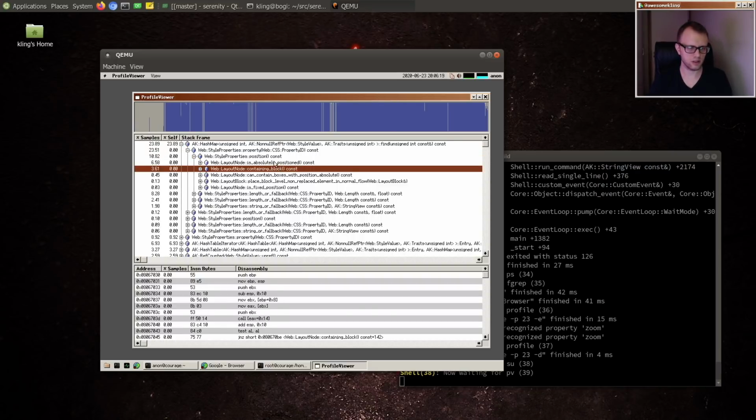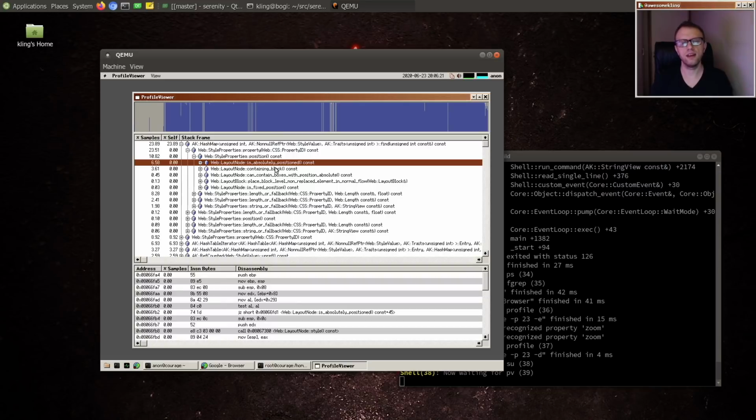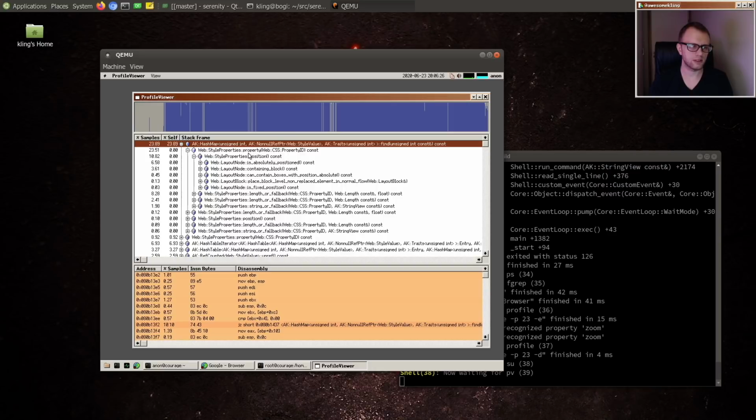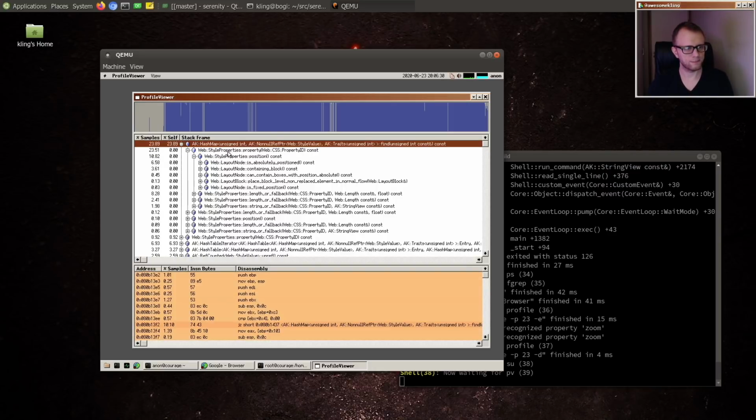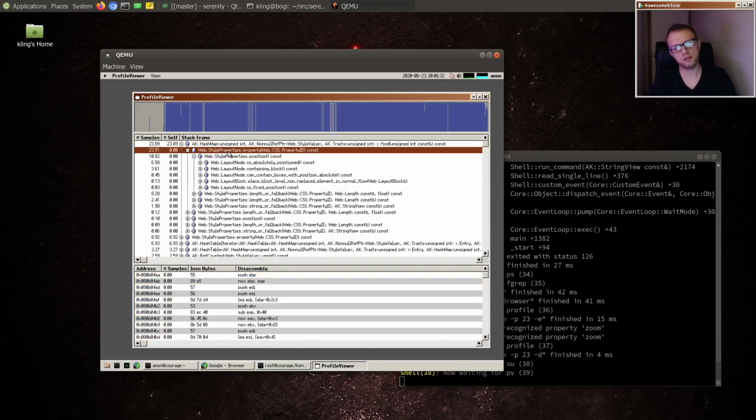And then whenever the layout code is asking stuff like, hey, is this element absolutely positioned? Then we go and we look in that map. And it's really naive, and this was bound to happen because it's just a stupid data structure for this.